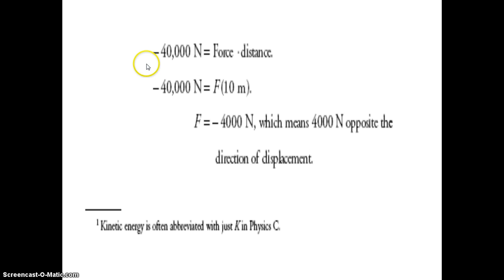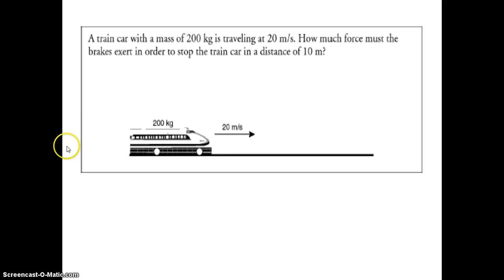So with that, what we need to do is then take that 40,000 joules, sorry, that should be joules, is equal to the force times the displacement, and therefore we have a force times a 10-meter displacement, and therefore we need to divide the negative 40,000 joules by 10 meters, and the force necessary ends up being a negative 4,000 newtons, which means that the 4,000 newtons needs to be in the opposite direction of the displacement. And hopefully that makes sense. If we go back, if we're moving to the right, the frictional force would therefore be to the left, and I don't think that surprises anybody.